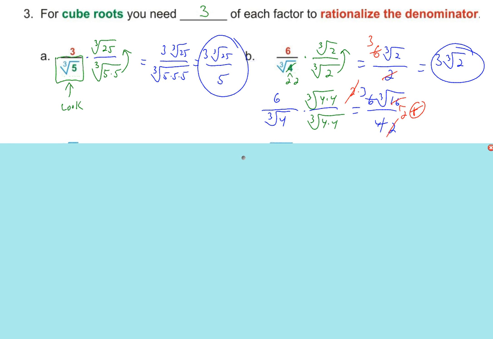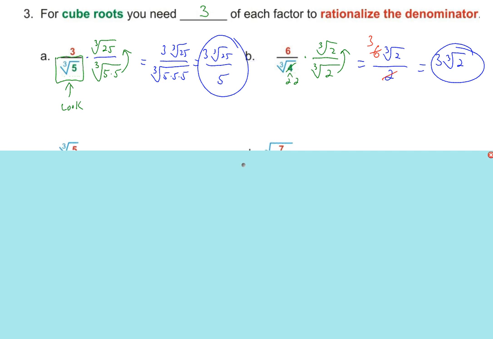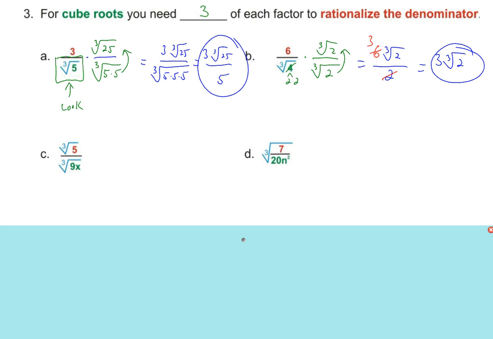It's not the wisest way to do the problem. So again, you're missing understanding. Cube roots, we're looking for 3 of something. If I already have 2 of a factor and I only need 1 more, that's the simplest way to approach the problem and the most efficient way. And because it's more efficient, there's also less opportunity for error. All right, so let's see if we can keep working through these cube roots.